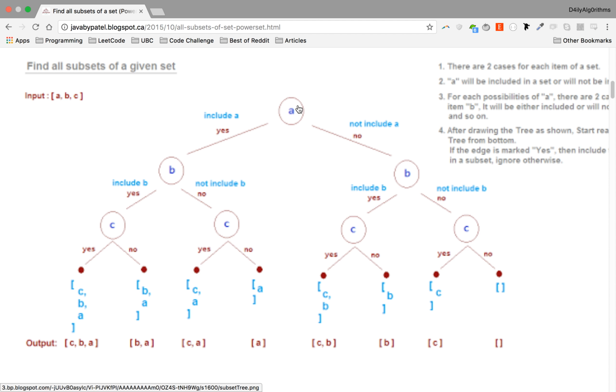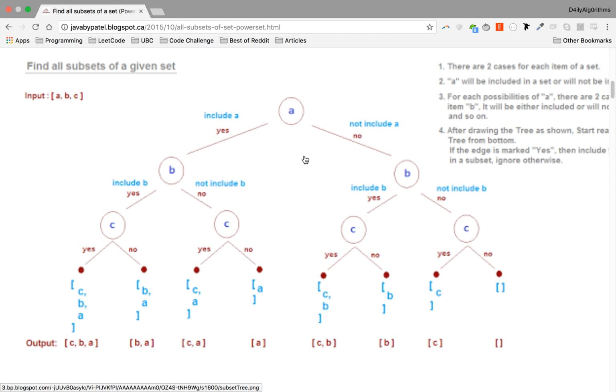Now let's suppose we don't want A, we don't want B, and we do want C. So we have C as the output. And you do all the different possibilities. You can either pick A or not pick A. You can either pick B or not pick B. You can either pick C or not pick C. So after you've gone through all these possibilities, you've reached the power set, and it's a very interesting problem, and I think it's the simplest of the backtracking problems.